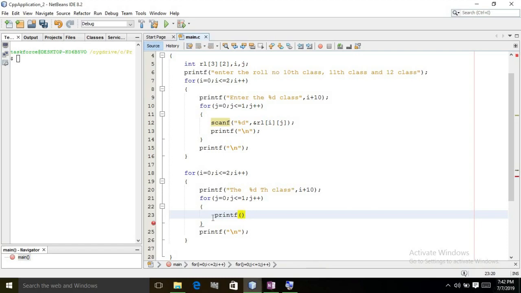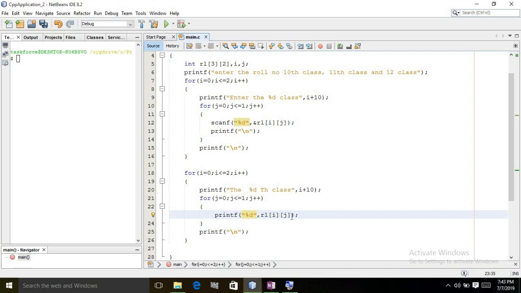So %d, and for the roll number just type the index here, i j as subscripts. Same like that. Whatever is stored, it will just display one by one, accessing whatever is stored. For example, I is 0, then j is 0, so whatever value is stored in the roll number location 0 and 0, it will display it.